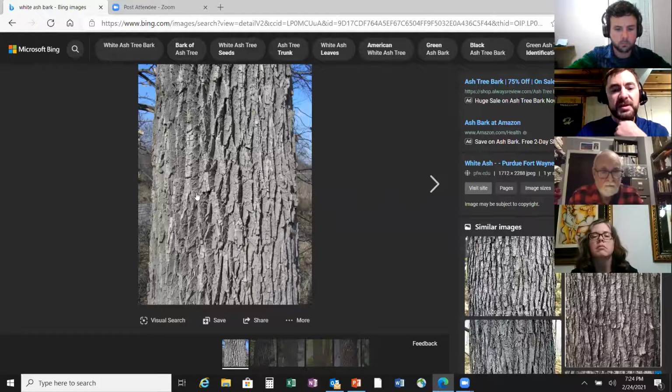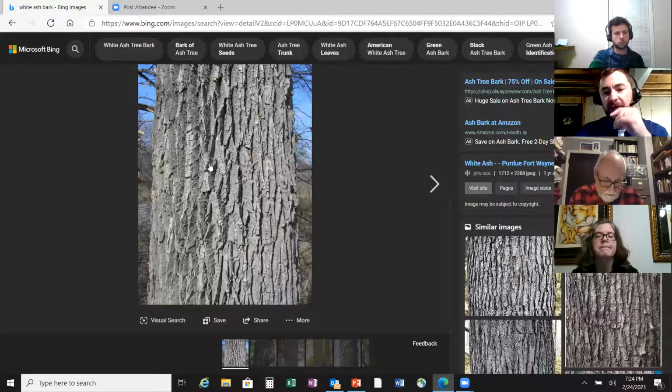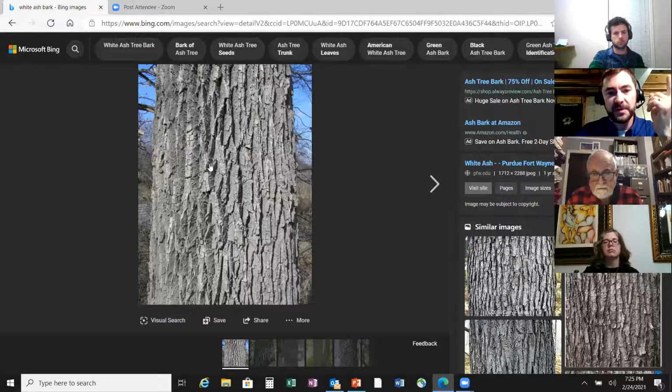And so when you start to put it all together, you see this large tree. Okay, it has this diamond plate, or this certain striation to it. And then you look up and see that the silhouette of it up against the sky is oppositely arranged. And then you happen to see, on leaf-on times, that it's a compound leaf. It's opposite, it's compound, and it has this distinct, what I call diamond plate bark. You've arrived at an ash tree. Whether or not you get down to the minutia, you've arrived at an ash tree.